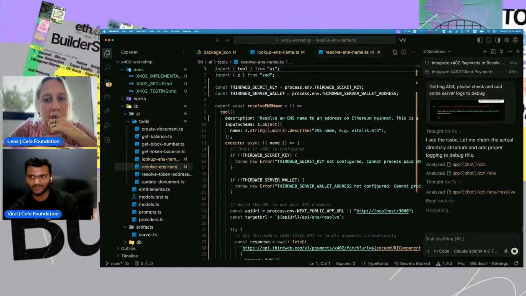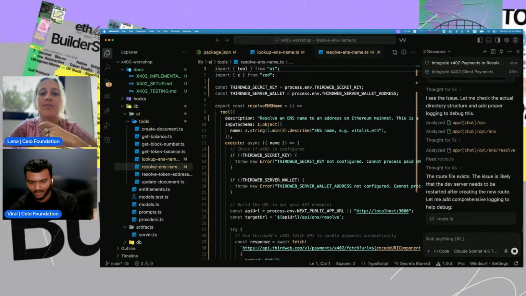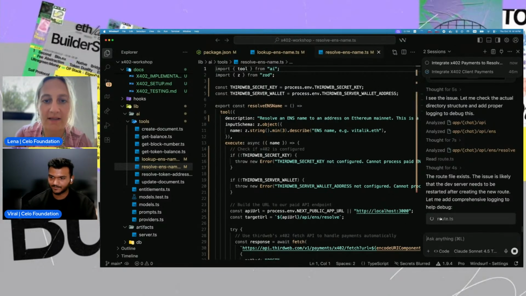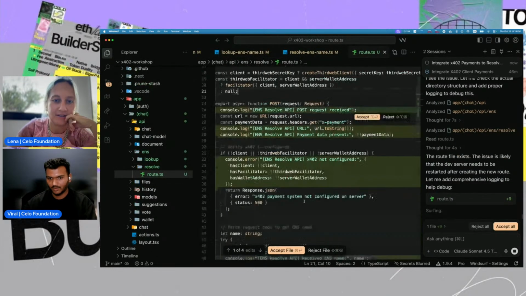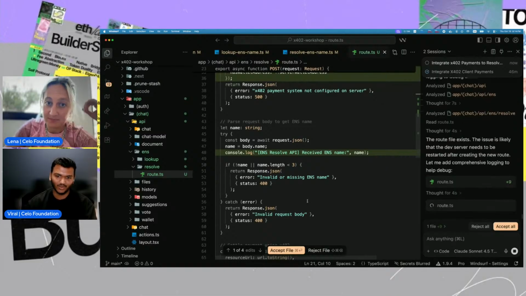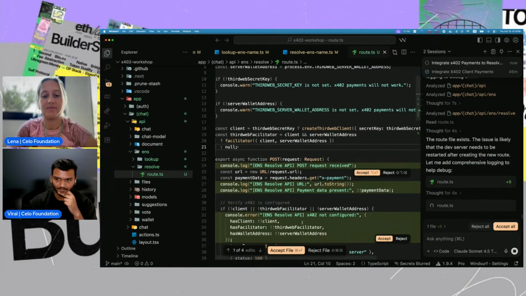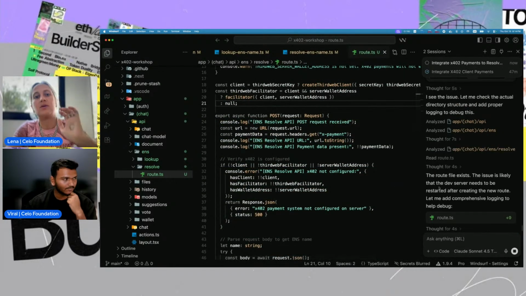Otherwise, you'll have to first make a request to fix it, and if it didn't, then you'll have to ask again to add logs, and it's a very long process. So this just saves time. Okay, say fix it and add logs. Never do it without the logs. Even if it's not fixed, I'll be able to use the logs to have more context next time. Okay, and it will keep the logs for context.